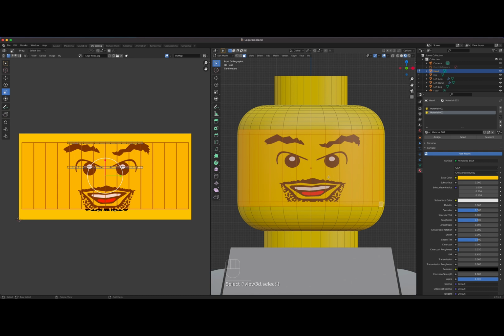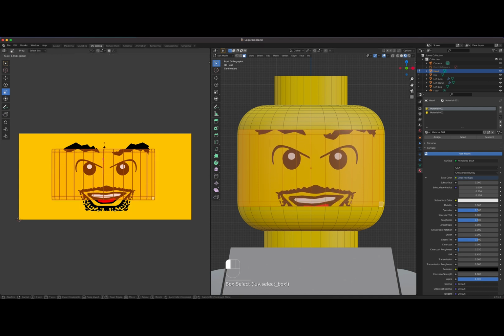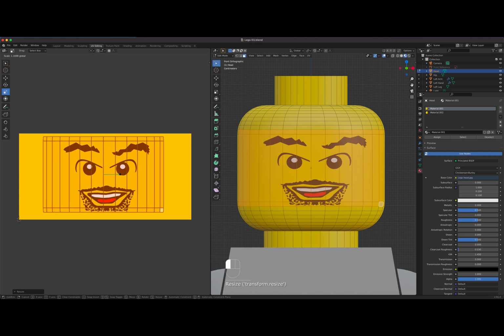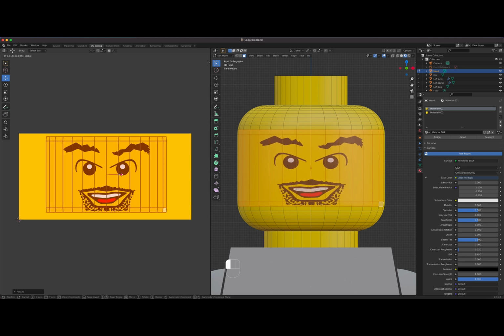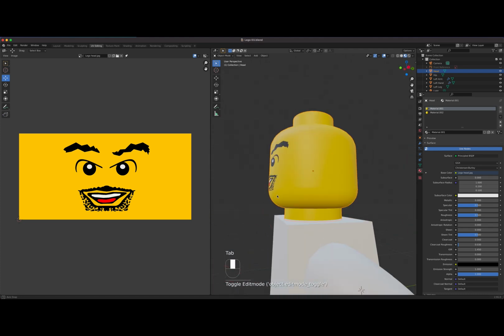This is where we're gonna project from view. So I'm gonna press U, project from view. Okay, and then we're gonna click that one, assign to the selection, so it's all part of it. We're going to select it here, simply do that, and then we probably have to move it until that nose is kind of centered right there, and we should be done with the head.